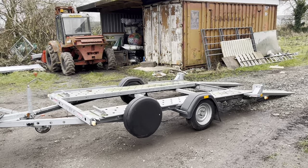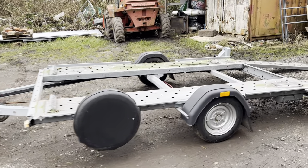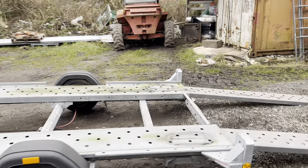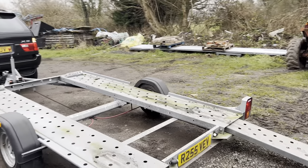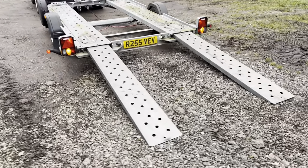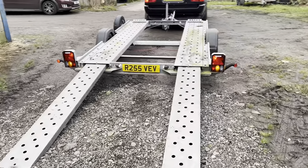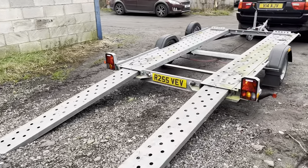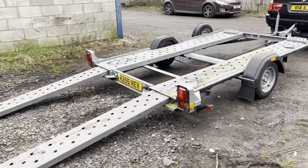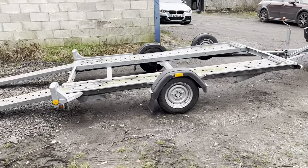On sale with no reserve — what a lovely little setup. It's hardly been used; it's just been stood for the last three years, hence a bit of greenery — if that's a word. It's just been washed off but all the lights work, there are no dents. The guy I bought it off said he'd only used it half a dozen times and he bought it brand new.